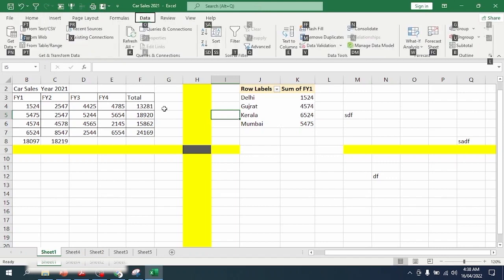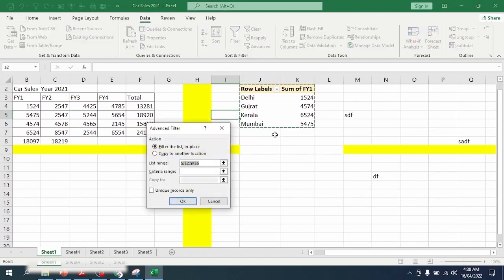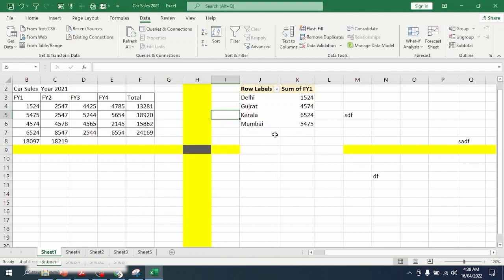Now within the data tab, I want to click on the advanced button. So this is the advanced command that I have. For this, I'll click on Q. So now I have the advanced option for this one, right? So now I'm just clicking OK. So this is how you access the shortcuts within the commands of the tab.